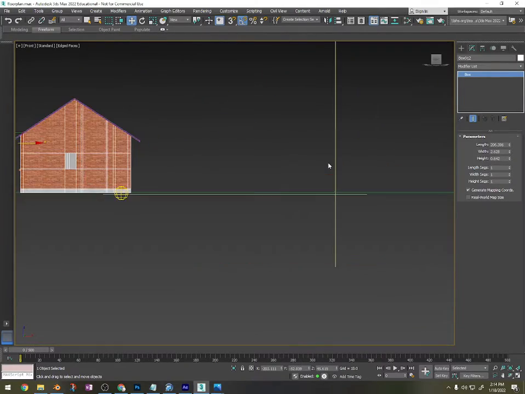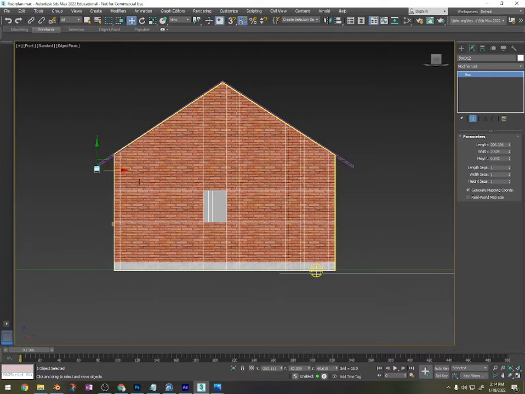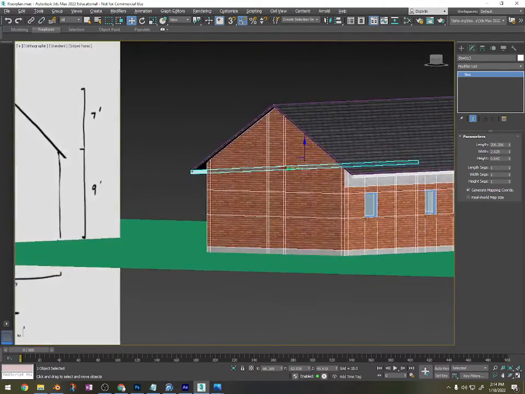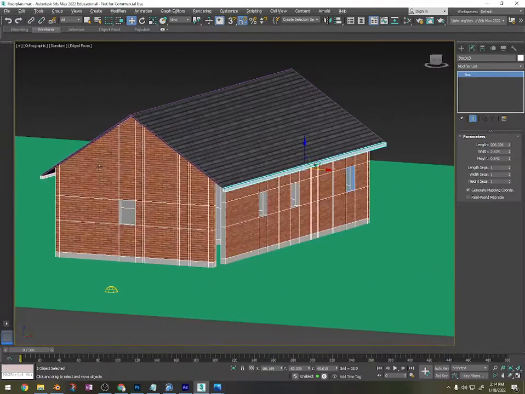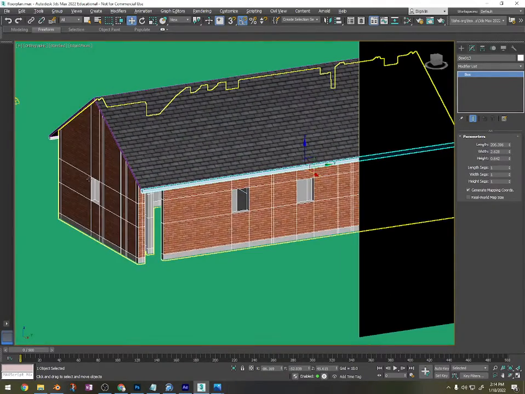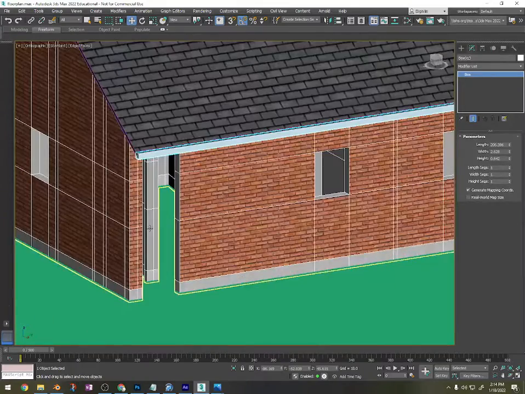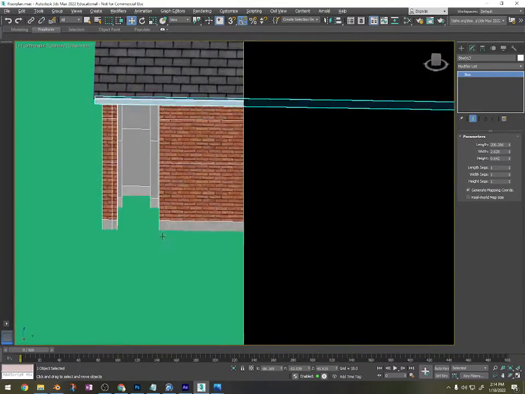And again, I'm going to press F and look at this from the side, and I'm going to hold Shift and drag it to the back of the house and line it up here. Okay. Now these are some options that you can do when we make the houses that you guys design the floor plan for. It looks like I made a mistake in the back here. I must have deleted a polygon, but I'm going to go ahead and ignore that.